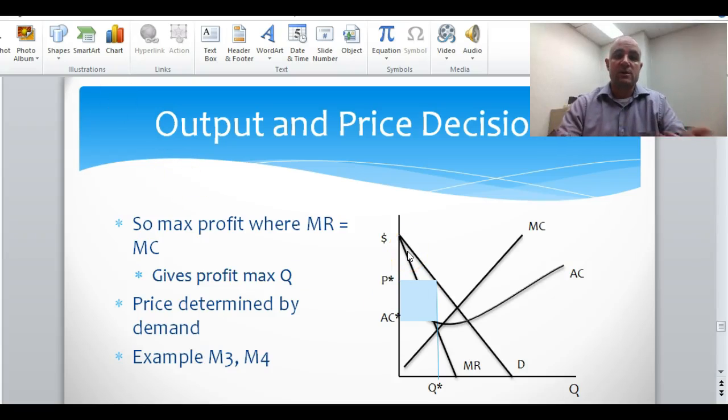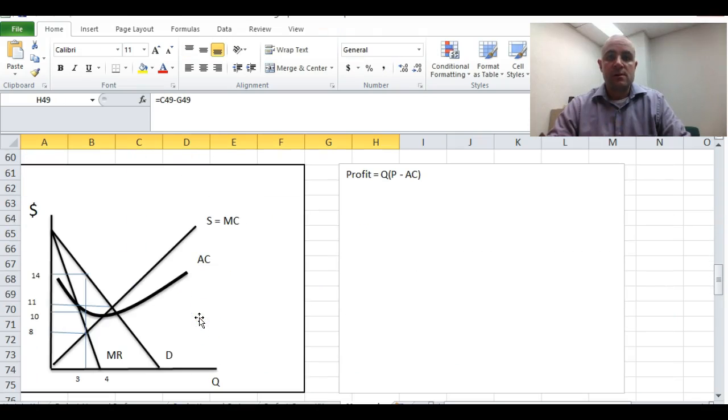So now that we have talked about how you maximize your profits if you're a monopolist or a price setter in general, let's look at a couple examples of that. Let's say that we have our demand given by this graph here. Based on this demand, we have our marginal revenue, which at the same intercept falls twice as much. You have your marginal cost, which is also your supply, and you have your average cost curve.